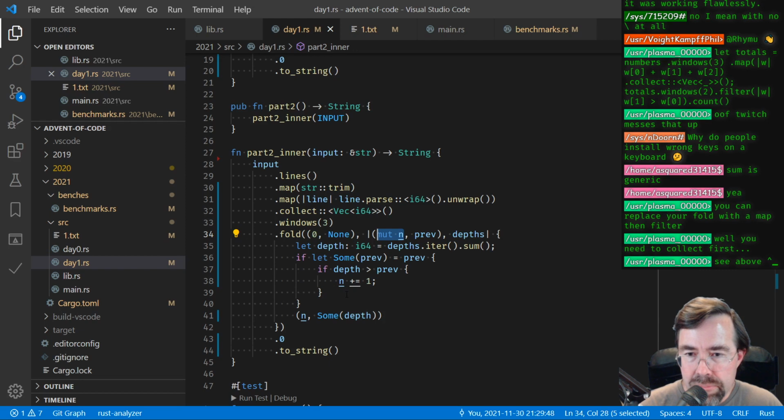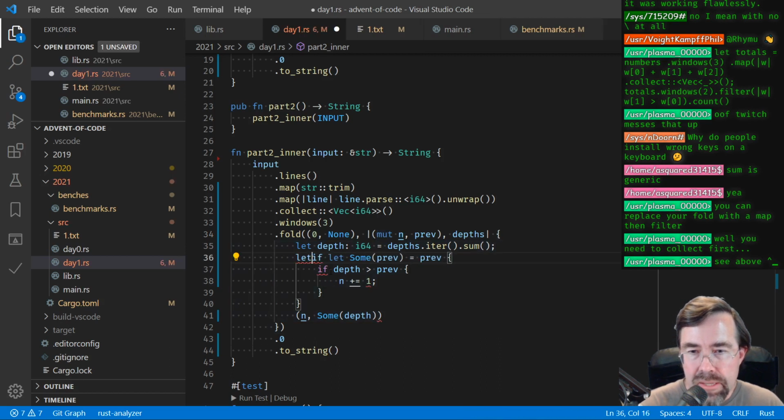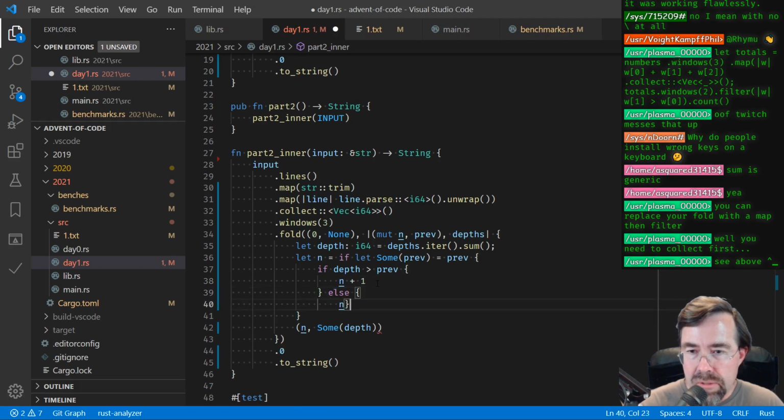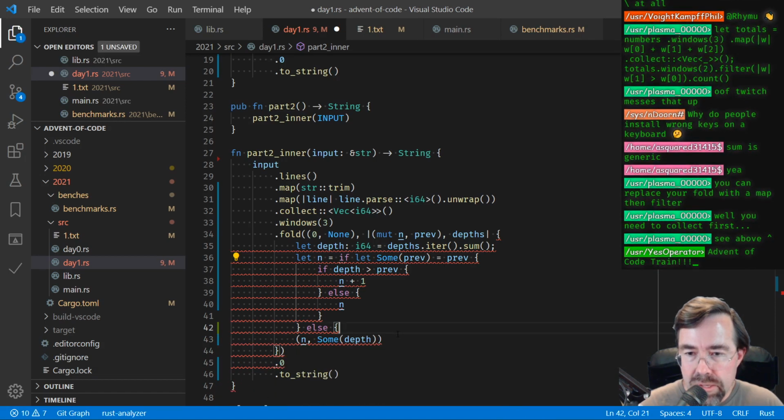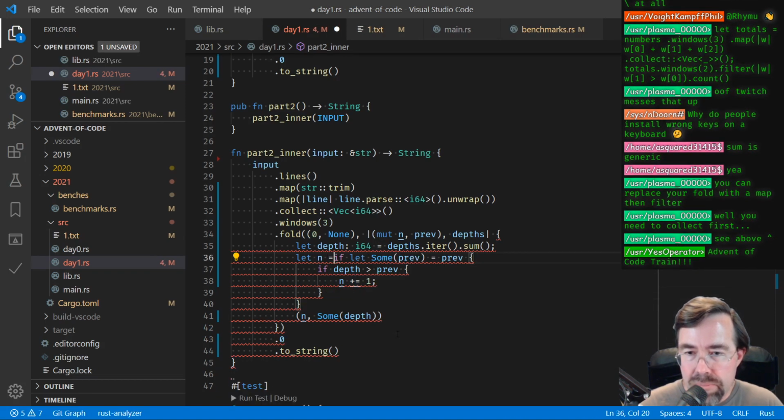Actually, one improvement I could make here, I was going to say, I could just say let n equal, but it's not really an improvement, right? Because then I have to have a whole bunch of elses. So that's not really anything better. That looks a little bit ugly. Okay, and then I even did this wrong. Yeah, never mind. I don't know what I did wrong there.